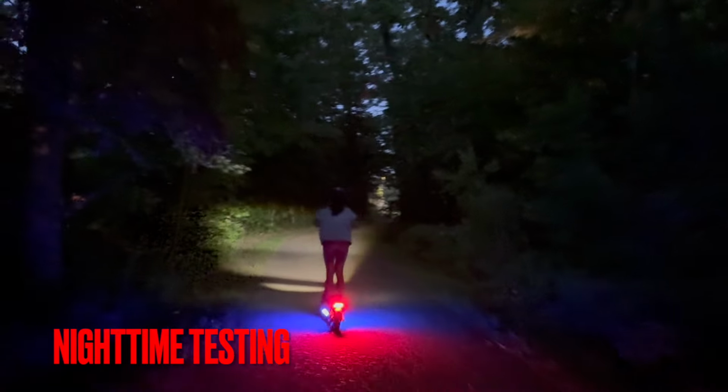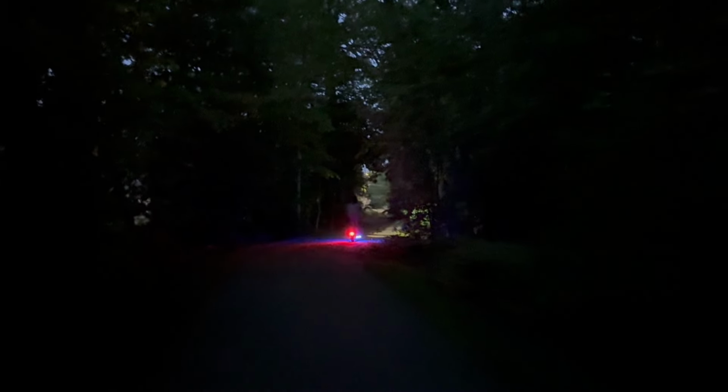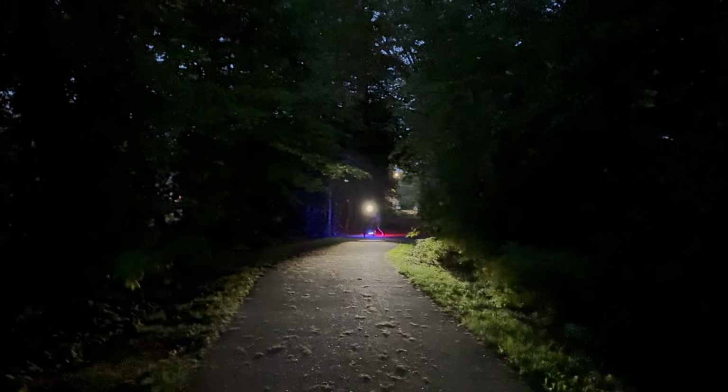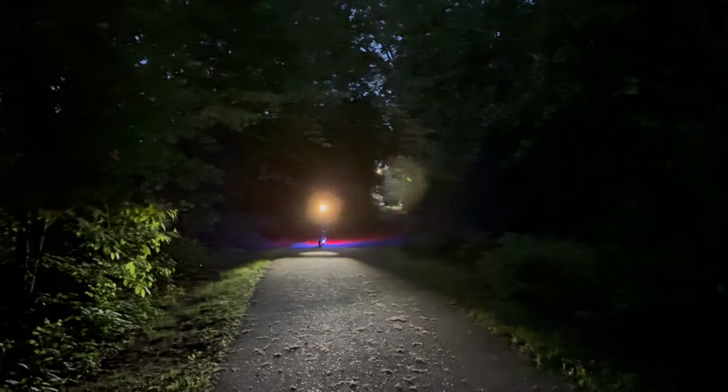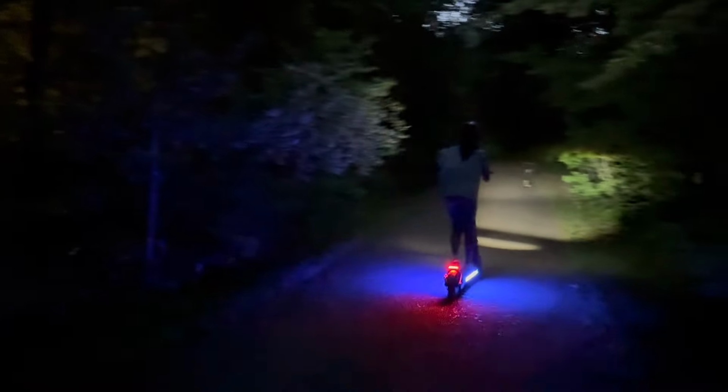Nighttime testing. This thing just totally illuminates in the darkness, especially the headlight. It's super, super bright. People can probably see us like a mile away.